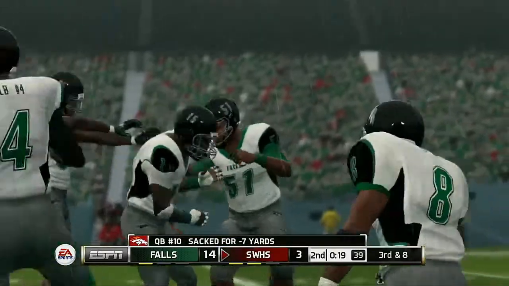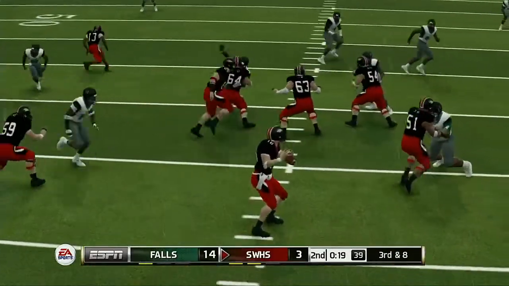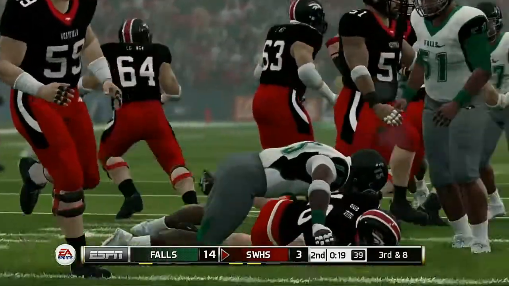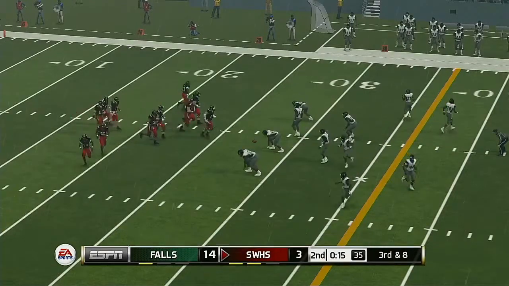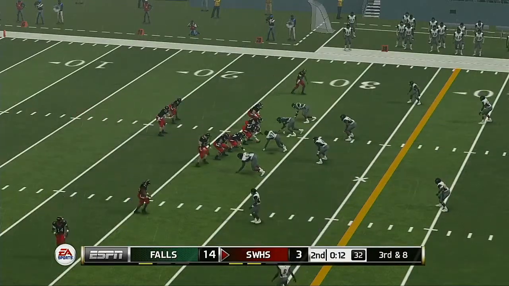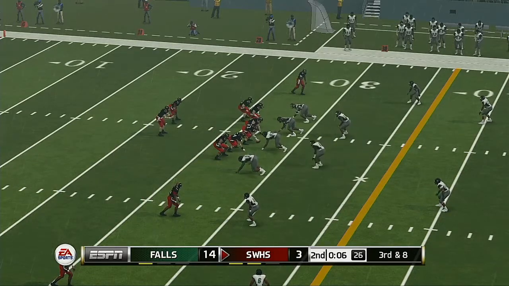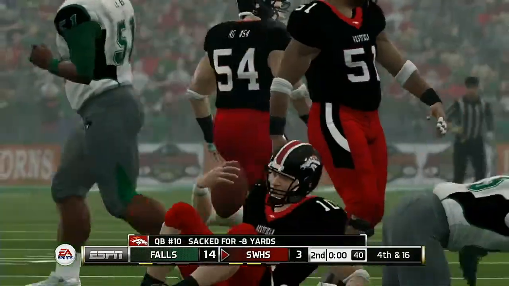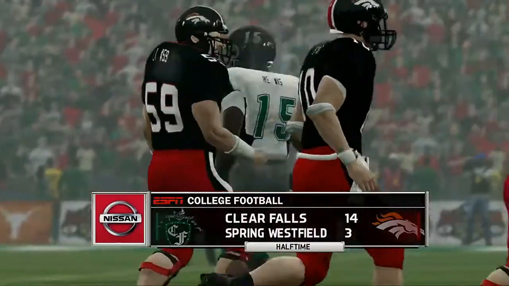They bring the quarterback down. From their own 27-yard line, it's third down. And he can't get away from the pressure. As they head to the locker rooms, this one is far from over. 14-3, Knights.